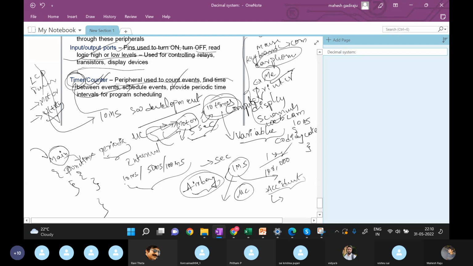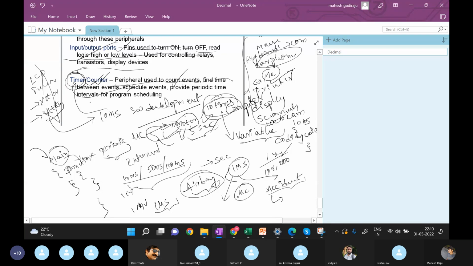That's the reason we keep thinking about seconds, milliseconds only here: 10 milliseconds, 50 milliseconds, 100 milliseconds, 1 millisecond, 1 microsecond, 1 nanosecond. Something like this goes on. Don't worry about this, but most embedded systems are handled with very small time fractions.